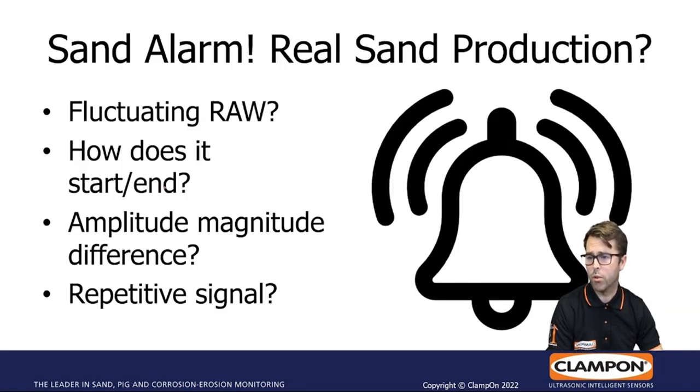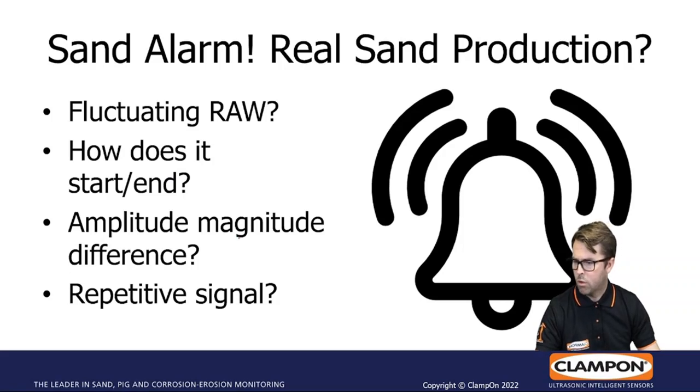Maybe you are in the middle of it, so you don't know the end, but then look into how it starts. Is there anything else going on at the same time? This can be valuable information. A typical sand signal is amplitudes going up from a baseline with different magnitudes. If the magnitudes are about the same, then it's probably noise from something else. But normally with sand, you have a magnitude which varies with a big difference. That's because sand particles have different sizes and they are traveling up with different velocity, so you get a very typical signature of that signal.